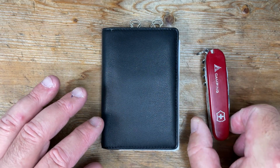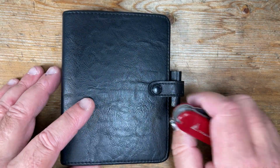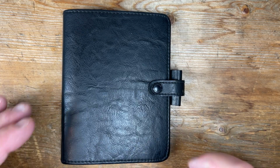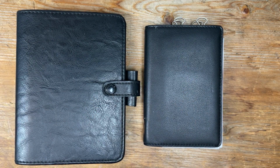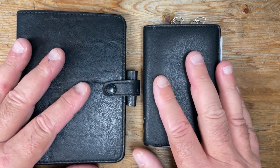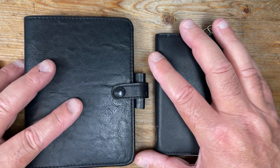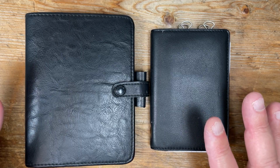And of course, if you are an EDC fan, you will have a sharp EDC knife. So if you bought yourself any one of a number of, I know this is a pocket one, and I'm not going to do anything drastic for the purposes of this video, but essentially you could buy a much cheaper, more ubiquitous Filofax mini size, and they definitely make them, and then you can literally slice off with your sharp EDC knife the pen loop and the connecting strap, the retaining strap, and make your own EDC notebook. Okay, so a bit drastic, but if you're into EDC, then we're not. This isn't a fashion show. We're talking about serious pocketability, serious everyday carry.